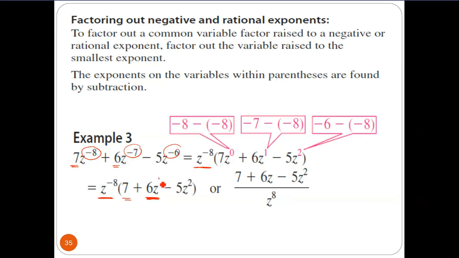Why? Because 1 plus negative 8 equals negative 7. Okay? Look at this, negative 6. We need to take negative 8, so put it 2, because 2 with negative 8 equals what? Equals negative 6.